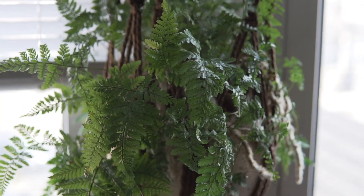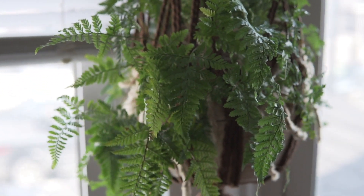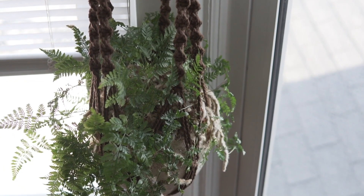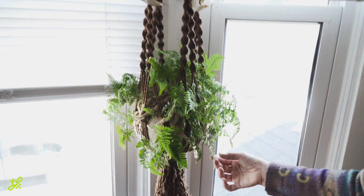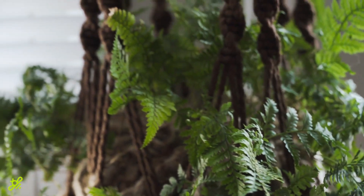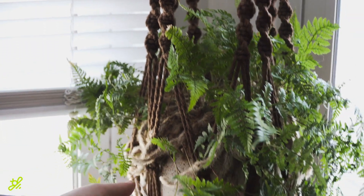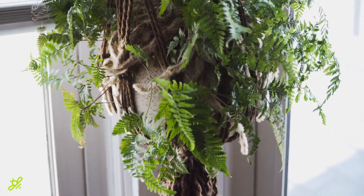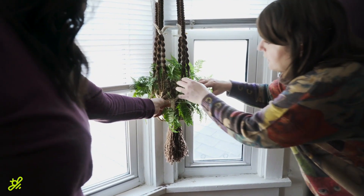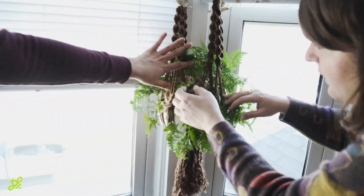So daily I go and check. I've had this rabbit's foot fern for nine years in the same pot. I bought this from a vintage store — she was going out of business and it was just hanging in her window. I obviously bought it for this macrame planter. It's like a tarantula. It's crazy — rabbit's foot. Oh, that's creepy looking.